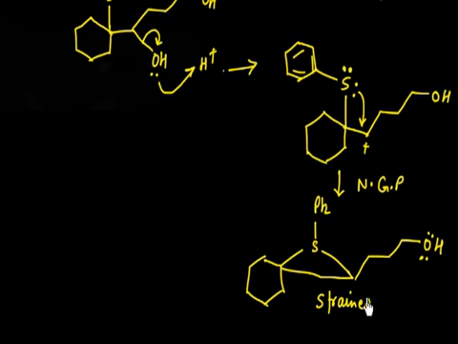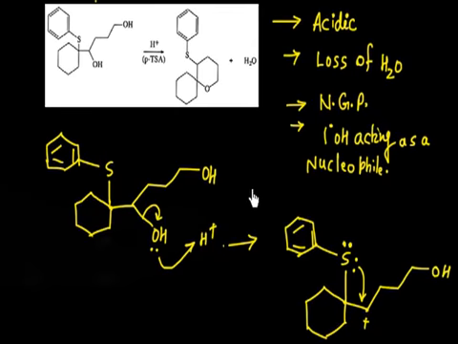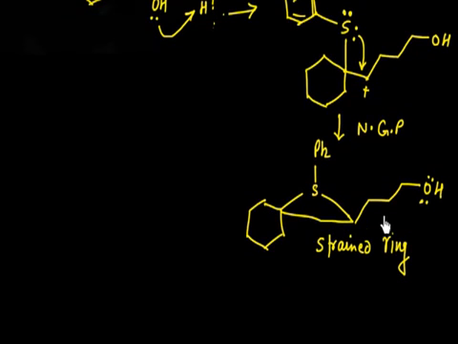Are you getting or not? So this is a strained ring here you have. Now this ring can be easily opened. And if you see the product, you have to have one oxygen attached to this carbon. So basically what can you do? You can do one thing. You attack this oxygen on this carbon, open this sulfur. Are you getting or not?